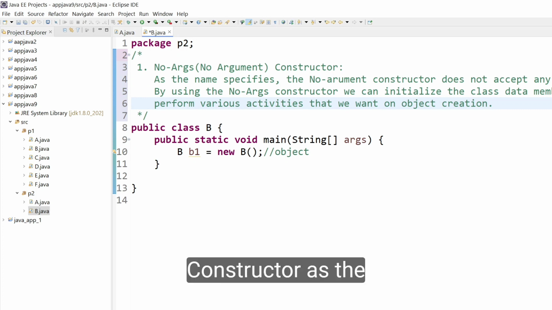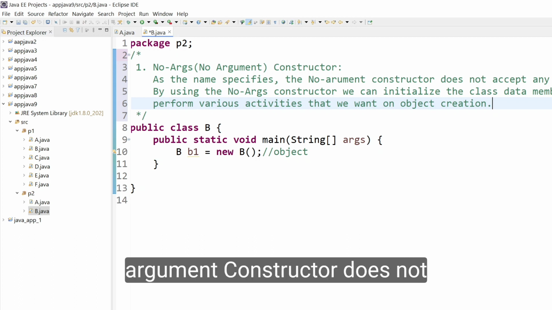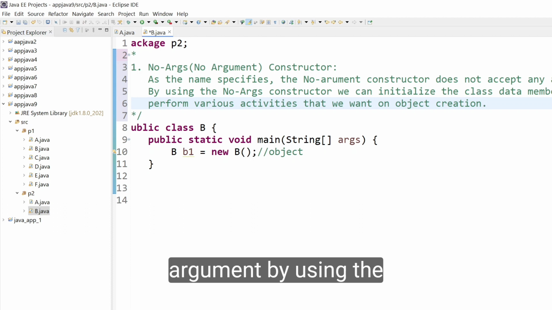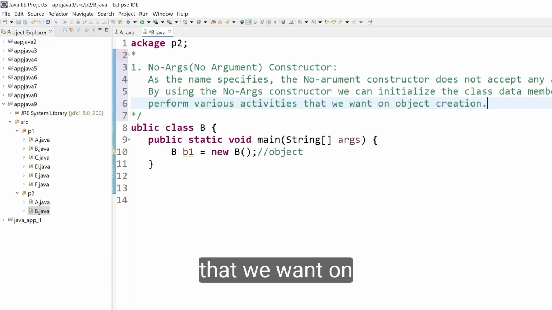No-args constructor, as the name specifies, does not accept any argument. By using the no-args constructor, we can initialize the class data members and perform various activities that we want on object creation. How? Let's see.